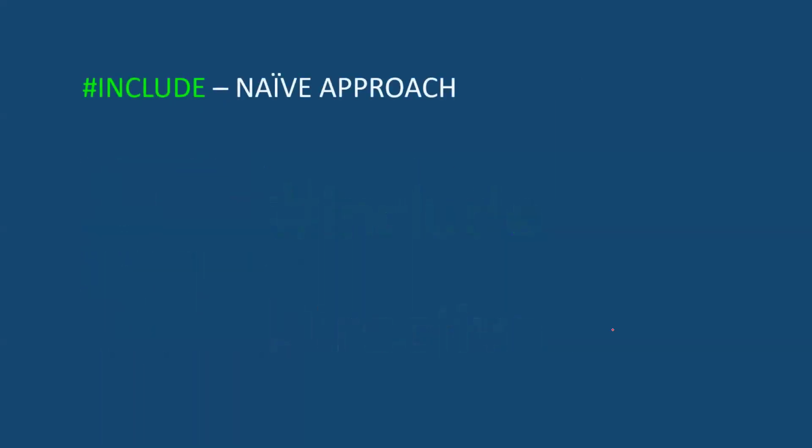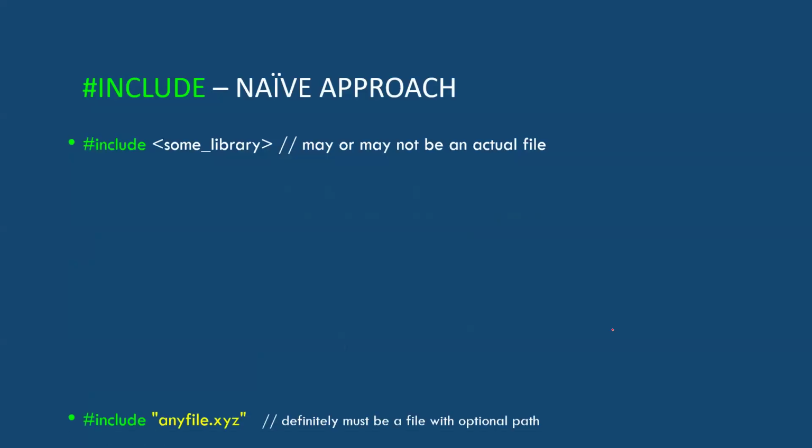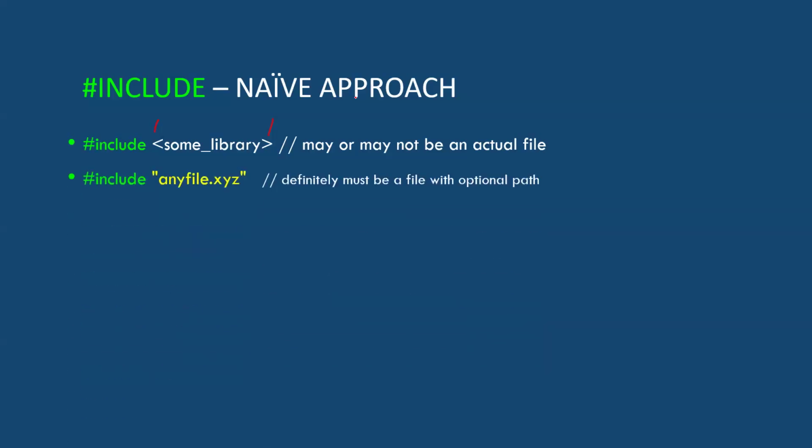So let's look at the include directive. We do this all the time, right? This means, hey, go look in the system location for vector or string or whatever. We don't know where that is. It's on our computer, or in the case of Programiz and Replit, it's on their computer somewhere. So we can just call it up. But if I want to copy paste anything, you can certainly do that. You could say copy paste my main.cpp and put a copy of main.cpp inside of your main.cpp file. That would be crazy. In fact, that would be circular and it would probably crash the preprocessor.